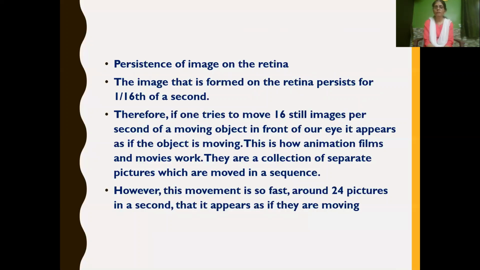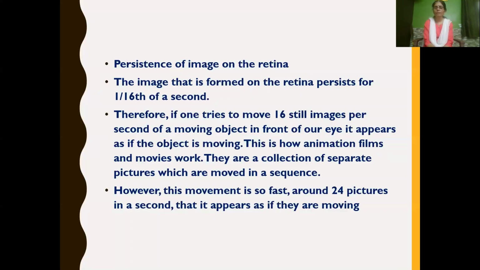The image that is formed on the retina will persist there only for 1/16th of a second. What do you mean by 1/16th of a second? If you divide 1 by 16, you will get 0.0625. So it is less than 0.1 second. So the image that falls on the retina will remain there for around 1/16th of a second.